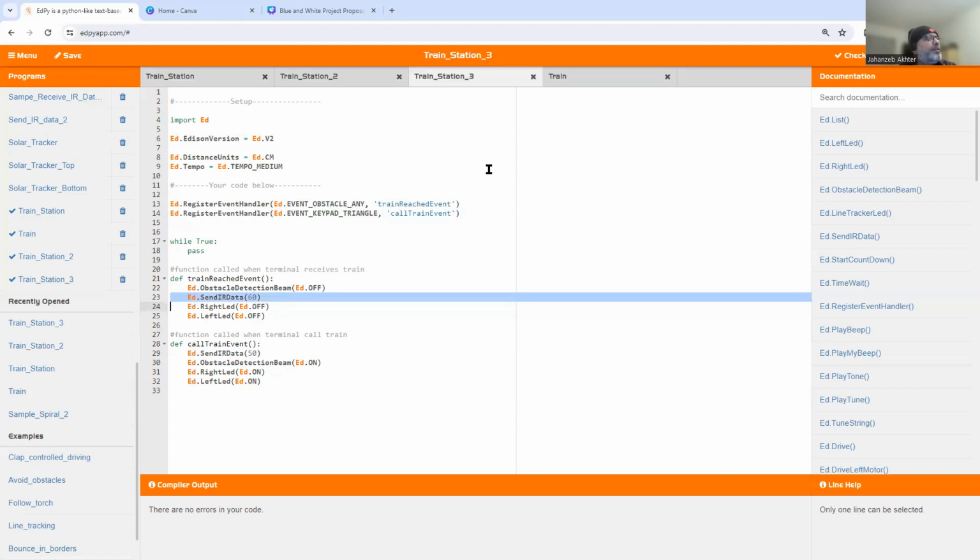So these are the three stations, and obviously you can extend them to more stations as you wish. But the set of infrared data that you're sending, 50, 60, 70, 80, or 1, 2, 3, 4, 5, whatever you prefer, should be unique for each station and should not overlap.